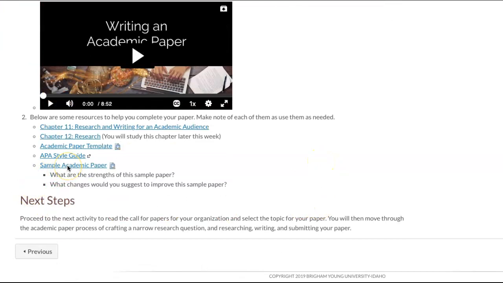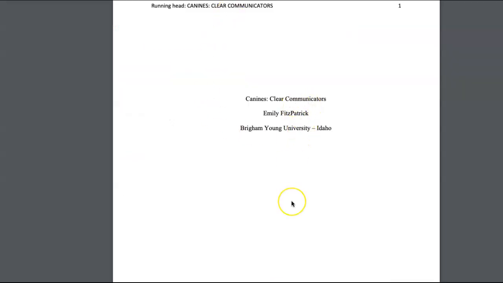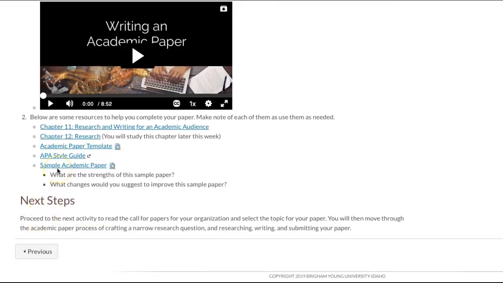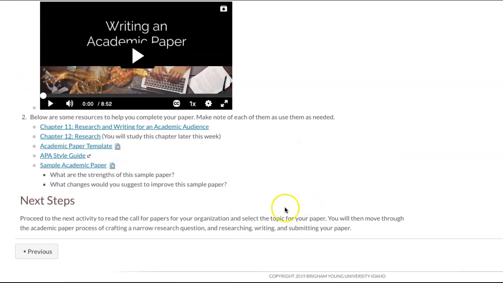The other thing it has that is really helpful is a sample academic essay. Let me pull that up really quickly. There we go. In another video that I will post later this week, I'm going to go through this essay and talk about what it does well and maybe where it needs to improve a little bit. But it is a great model for you to use as a guide as you're writing your own essay. So it's something you can download and save and use as a reference, or in case you forget, it's found here in the sample academic paper. So this is a really important page. This video is really important. Take the time to really understand, or let me know if you have questions about the assignment.